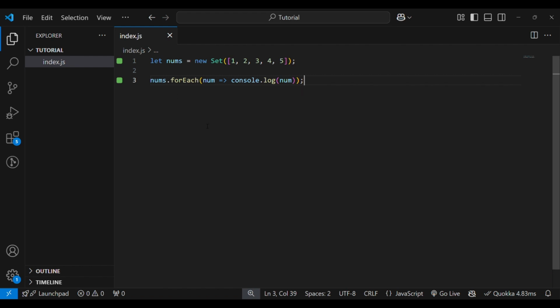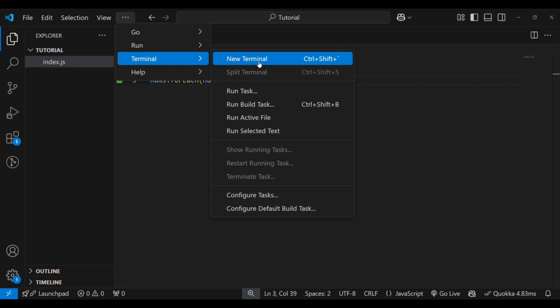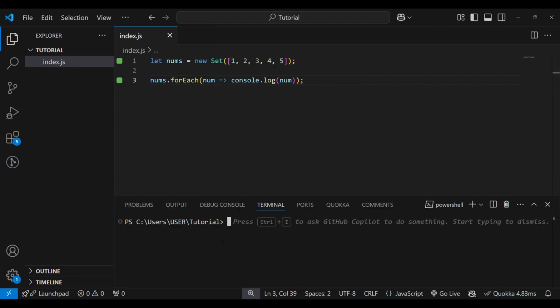And then the only way to test this and get our answer is to run it. So I'll just go to my terminal and say node index.js. Okay, so you can see that we are having each of our numbers inside of our set. So we have iterated over it, and we can do a lot of manipulations to this.